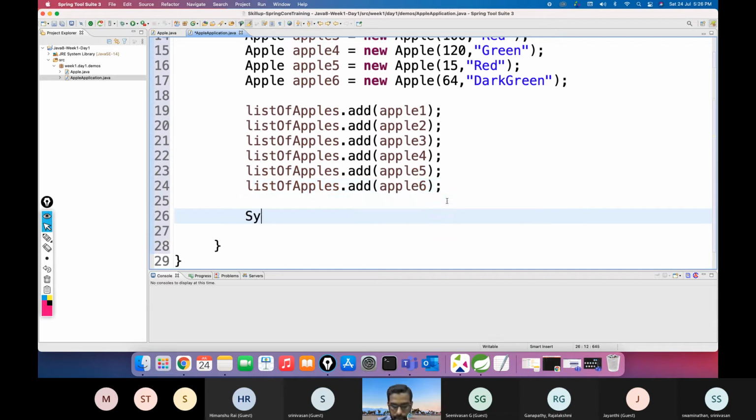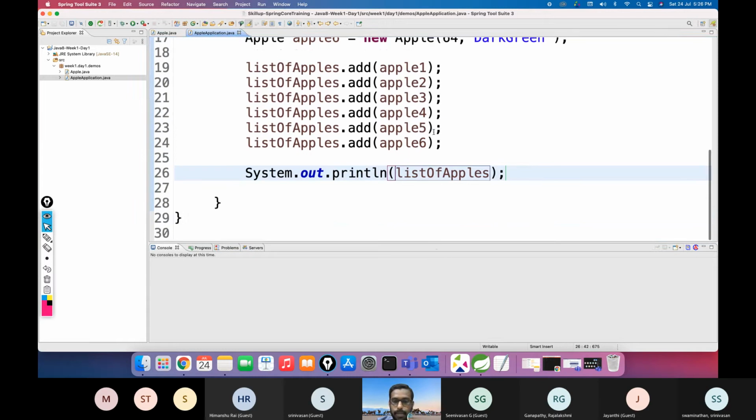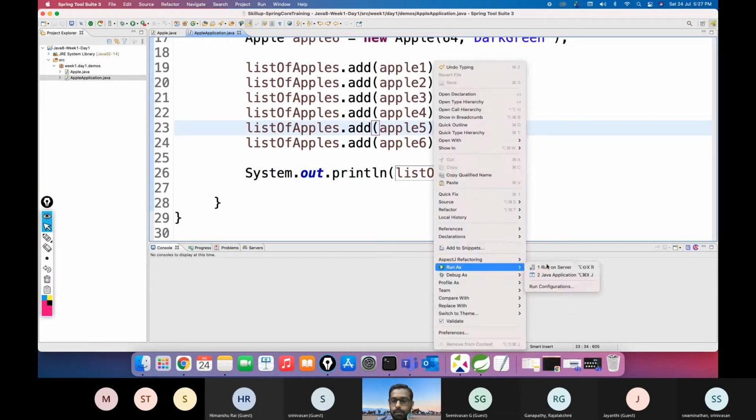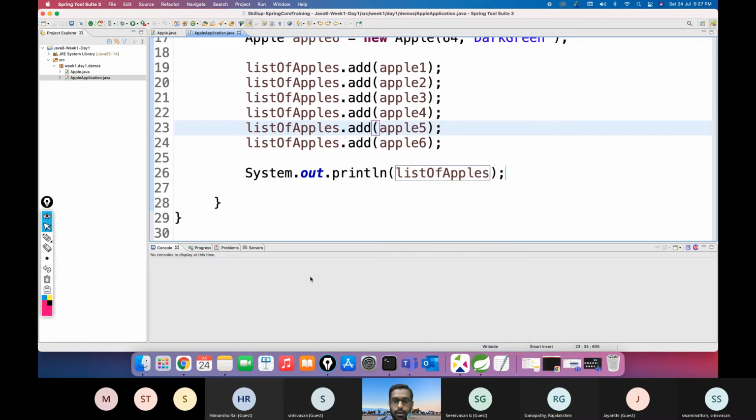So to have a better understanding, let's try to print this list of apples to see some output.